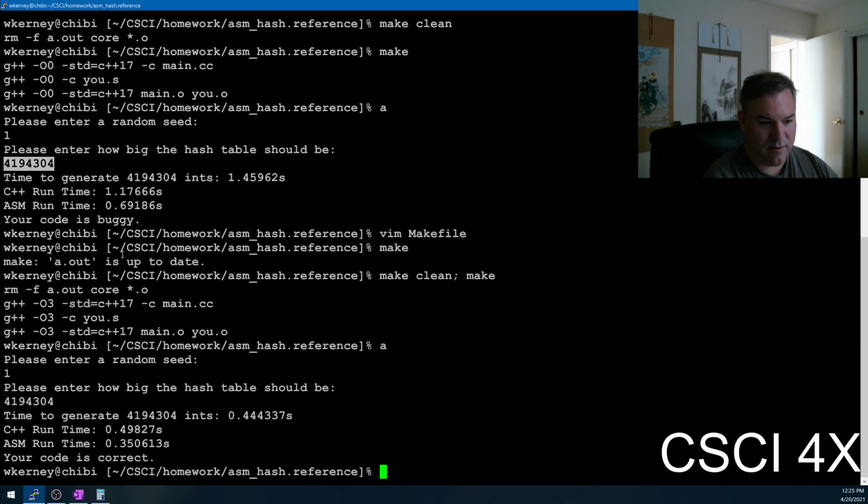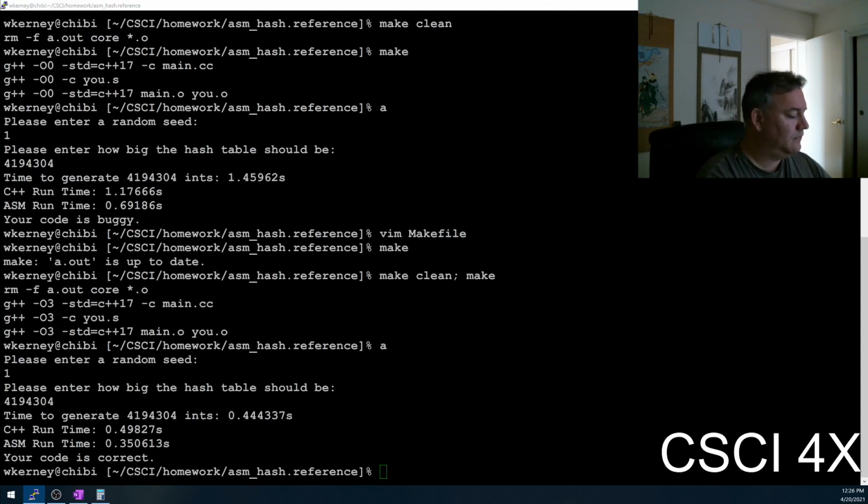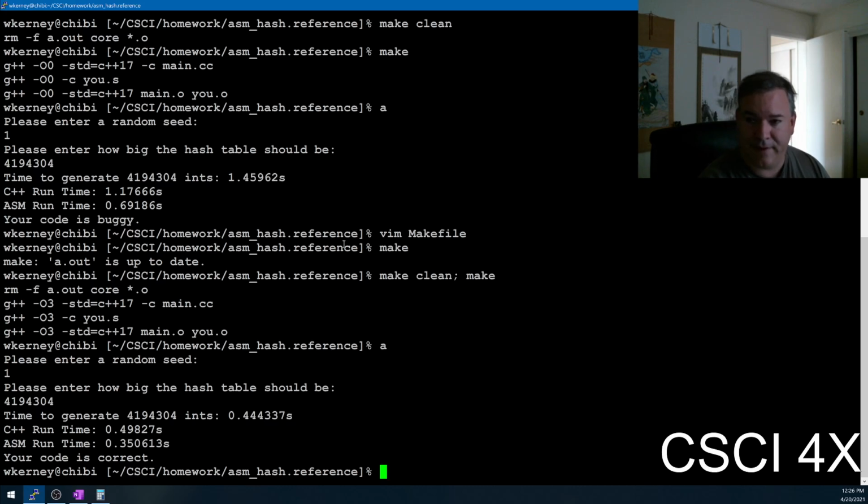Back to being correct again. Huh, I'll have to investigate that. Is there a bug in the C++ code that changes behavior if the optimizer's off? That's a little scary. Okay. Yeah, anyhow, you can see that that code that I made is faster. It's good enough for, you know, just kind of spitting out a solution.